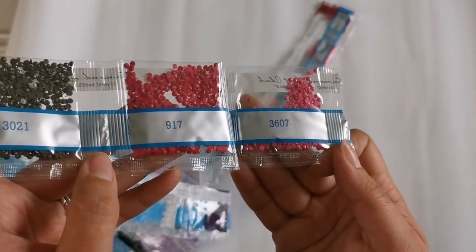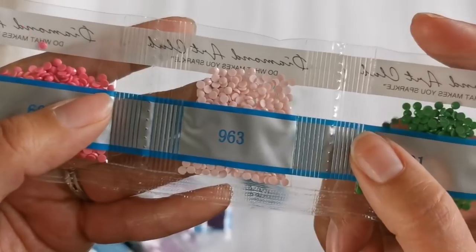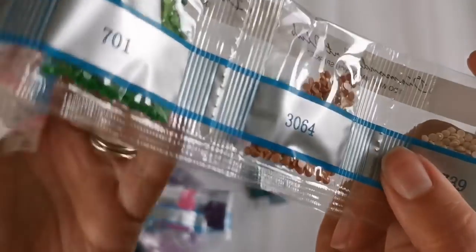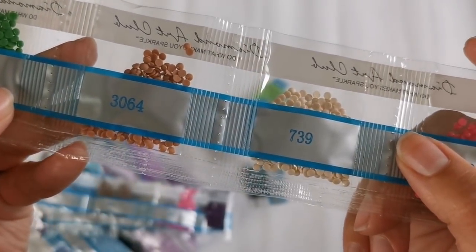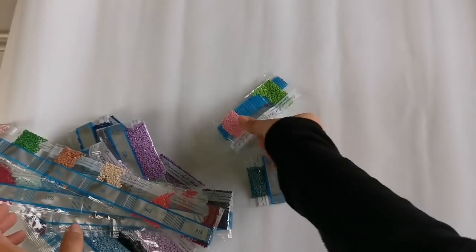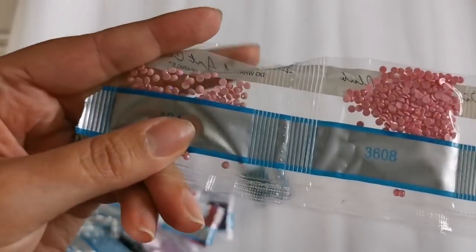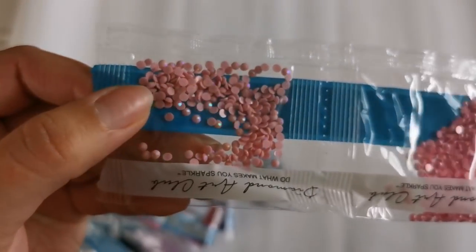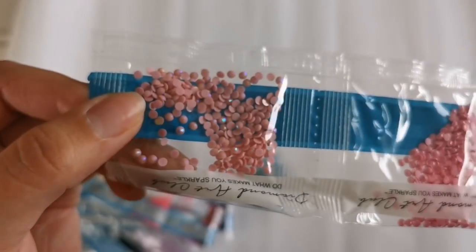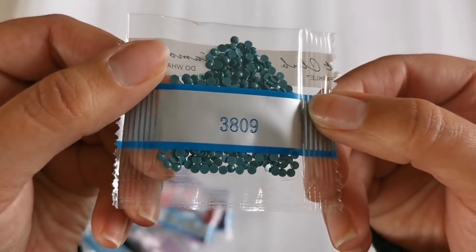These two are just one shade off. Then a few more: 603. 963. 701. 3064. 739. 602. And 915. Beautiful. Then we've also got 124 — this is another AB drill with a soft pink and that sparkle, you can really see it on this one. Gorgeous. And we've got 3608 and 703. And then all by its lonesome, 3809. So those are all the diamonds for this painting — we've got a white and a pink AB drill.